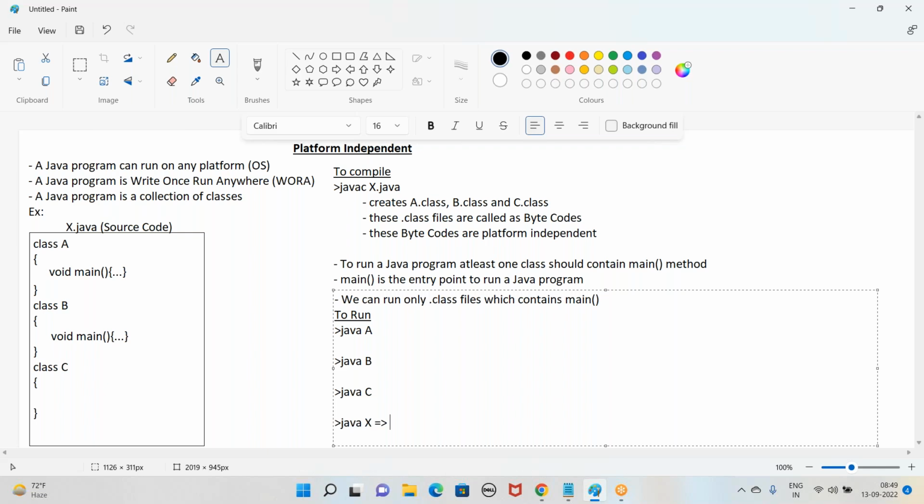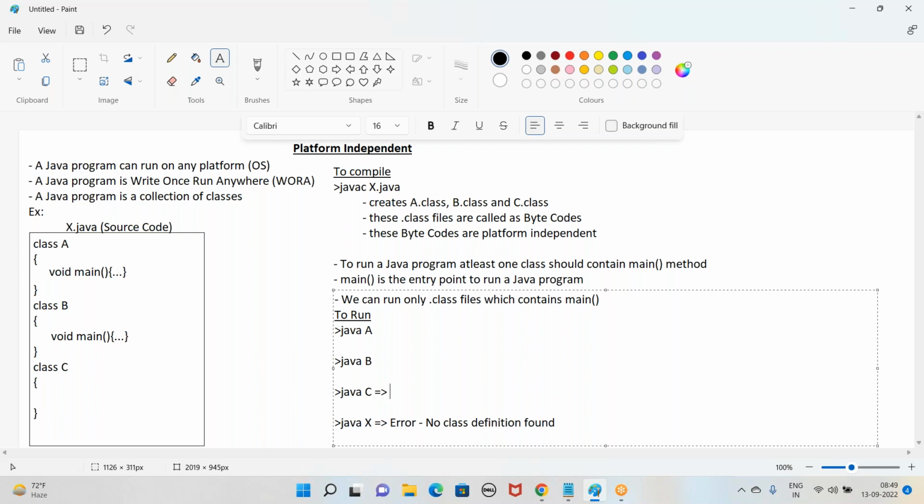What is X here? It's only the name of the source code file. Does it have a dot class file? No, right? But what is the point I mentioned? We can run only dot class files. So there is no dot class file for X. It's only the name of the source code file. It goes with an error, and the message is no class definition found.